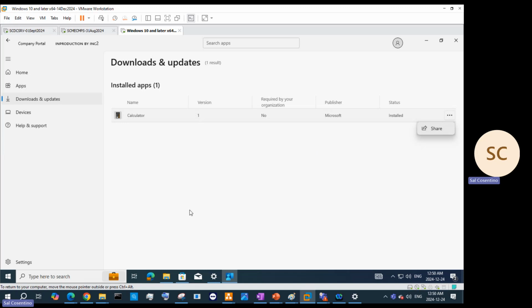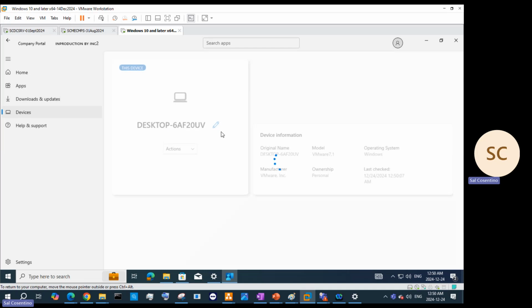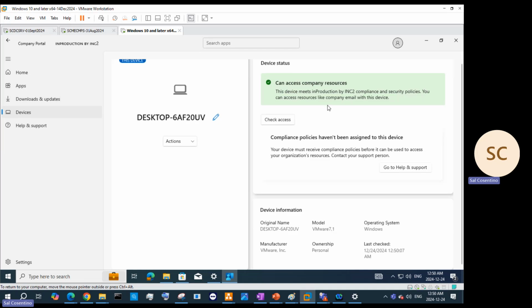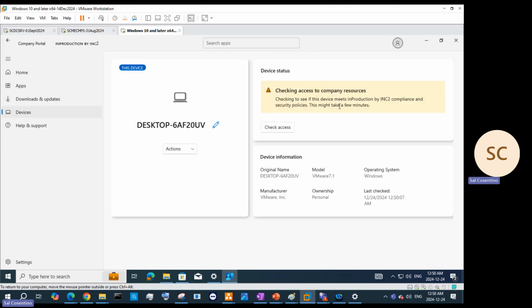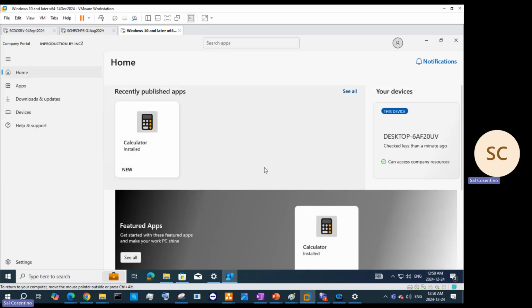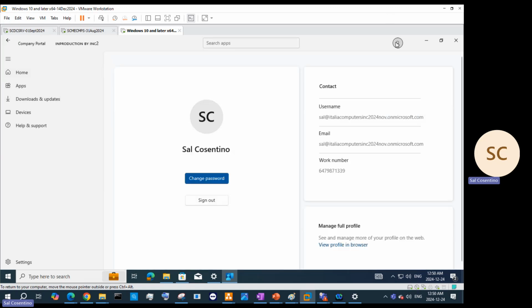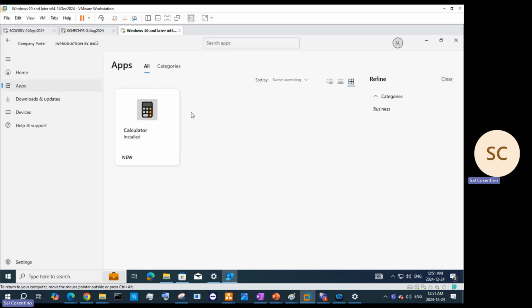There you go. So there you have it, guys. Devices. There are no compliance policies, but again, I could check the access to see if it meets. I have to create compliance policies for those. So again, here's my device, my first device that I've added, my featured app. I was able to, perfect, add that app, which is great.